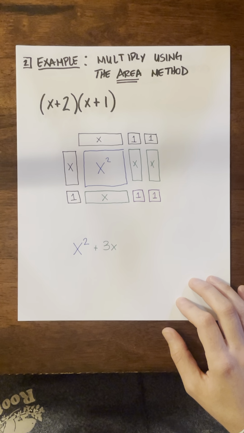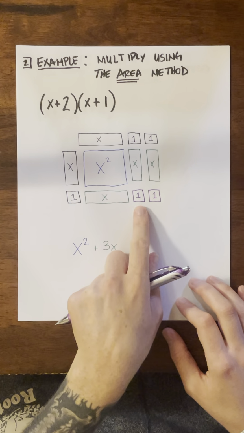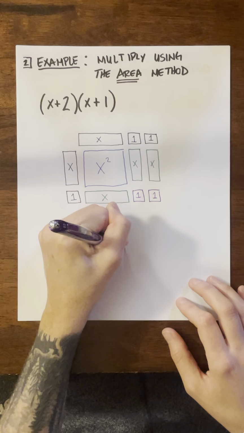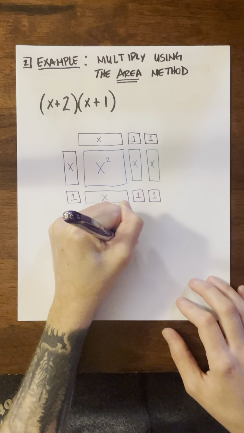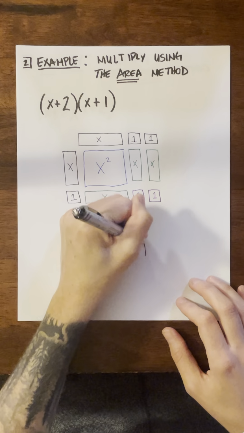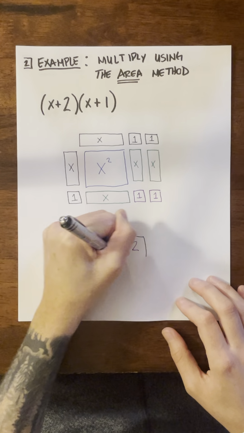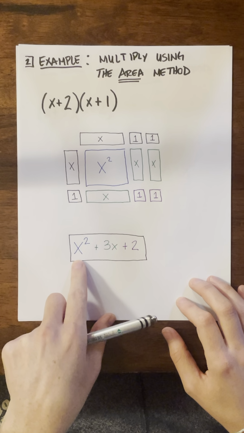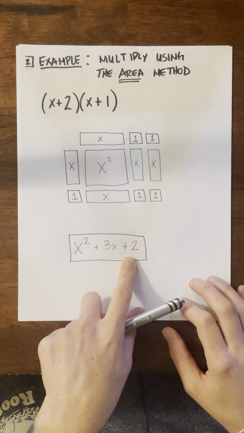All right, then we move down to our smallest boxes, and they are both equal to 1, and 1 plus 1 is 2, so that is going to go at the end of our expression. Okay, and now we have our expression at the bottom that we used our algebra tiles to help us solve, and our expression reads x squared plus 3x plus 2.